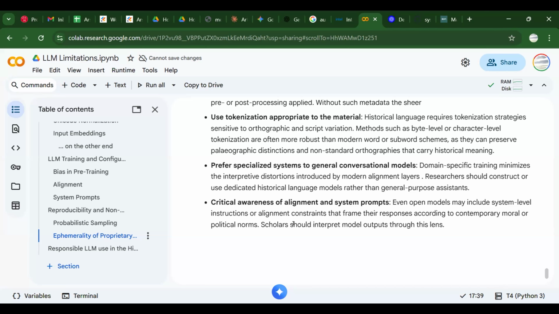There's also this thing that I believe is more subjective, a judgment really: that general conversational models are fundamentally unsuited for a lot of investigations nowadays. It's much better to build a specialized system that doesn't mix a lot of the interpretive functions into this just black box of the language model.